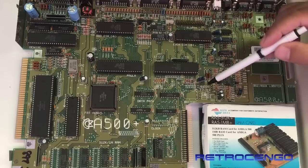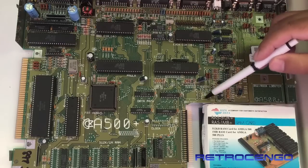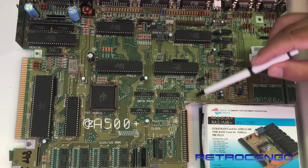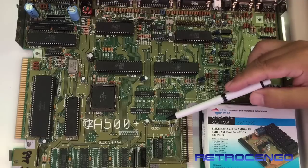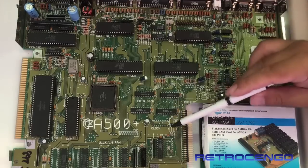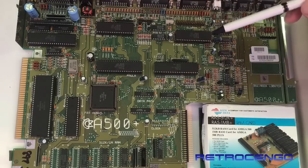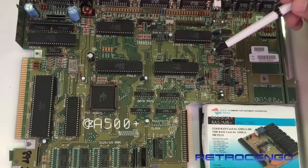As you can see here where it says audio filter, you can install some resistors. You can install the Vata battery here. And you can install the chip that controls the real-time clock here. But all that is not installed here. As you can see, everything is empty.